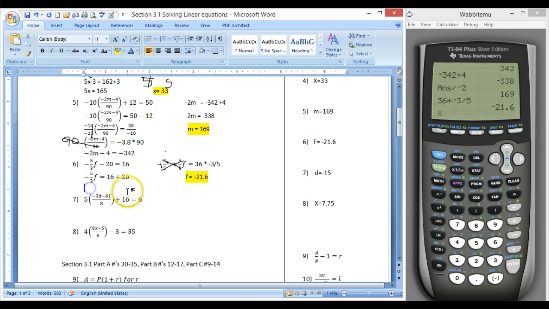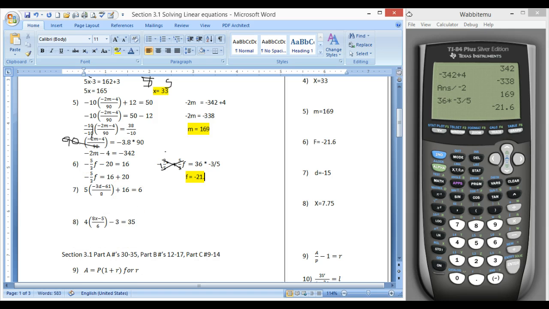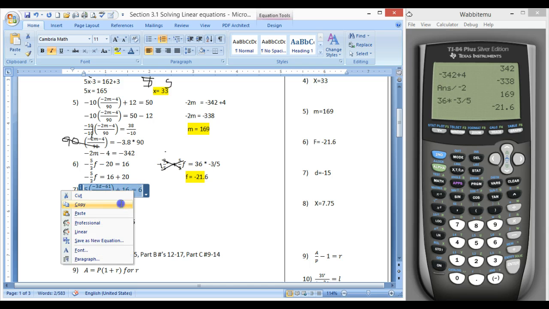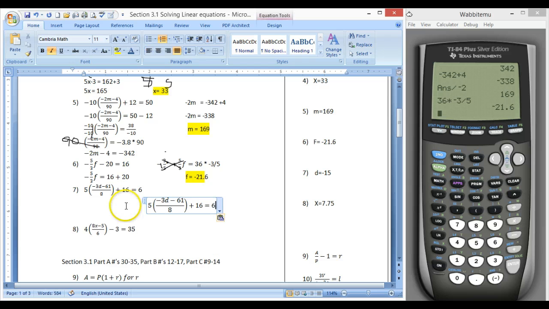Again, this one's one of the more difficult ones. Okay, so the first thing we want to do is the opposite. So I have this addition sign. We know that by now, the order of operations, we go backwards. So I want to subtract this 16 to get rid of it. So I'm going to highlight this since I have it all typed in. And my next step will be subtracting the 16.